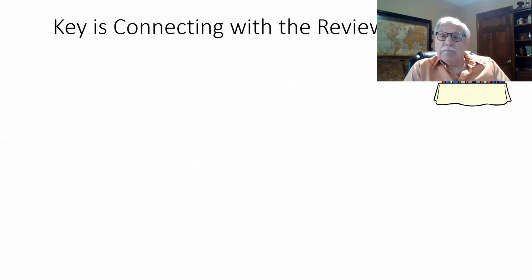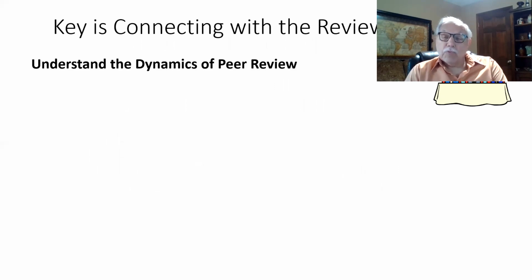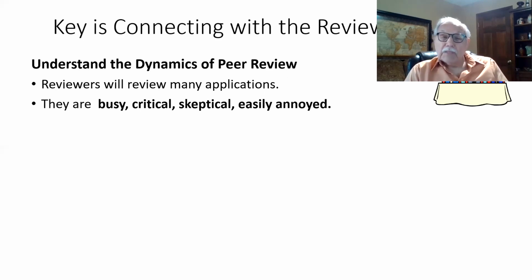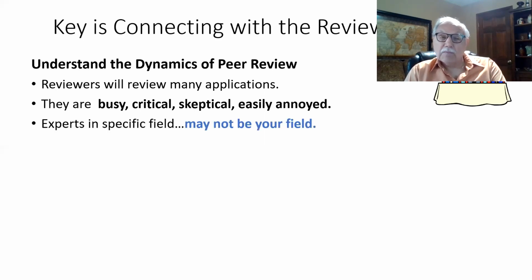Let me start out by reminding you, why are you writing an application? Who are you writing it for? You're really writing it to get funded, of course, but in order to get funded, you have to pass through the reviewers. And so you are really writing this application for the reviewers. So you have to keep in mind who the reviewers are and their state. They're going to be reviewing many applications. They're going to be very busy people. So they're going to be critical, skeptical, and actually really easily annoyed. So the best thing you can do is make it simple and easy to understand and follow.